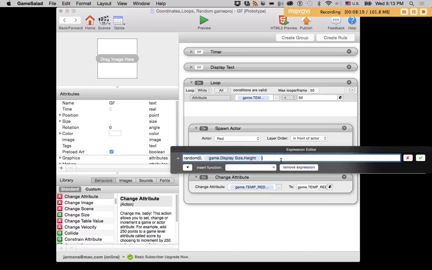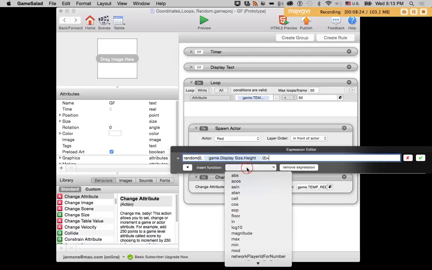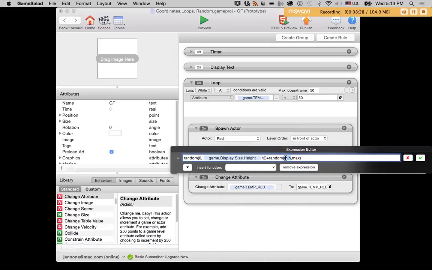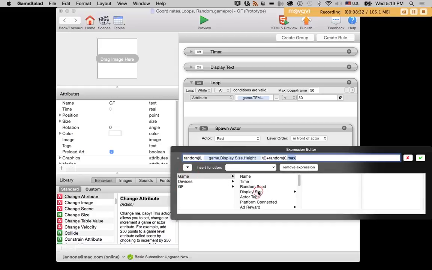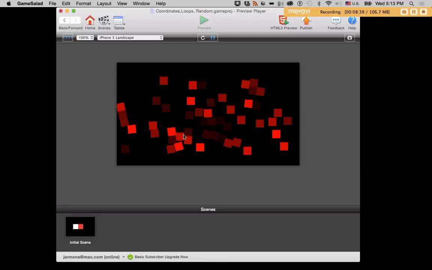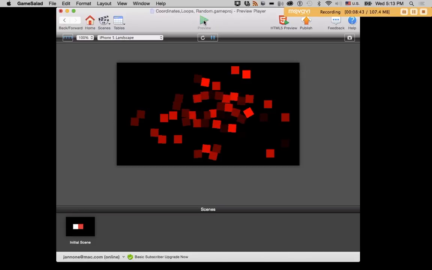Random 0 to game display size height divided by 2 plus random 0 to game display size height divided by 2. And now we'll see that I get more blocks near the center than I do at the edges.